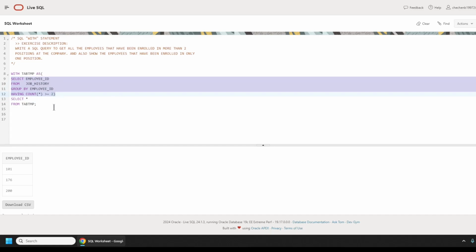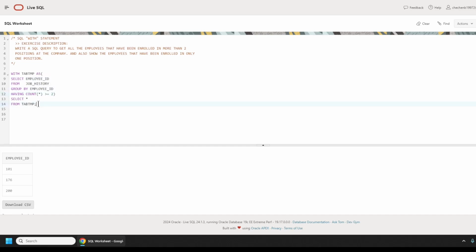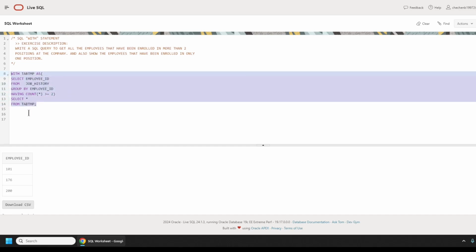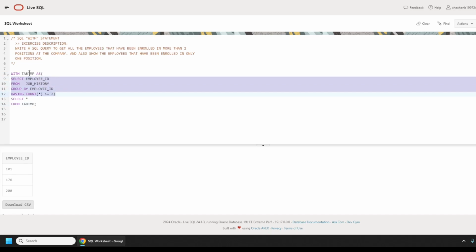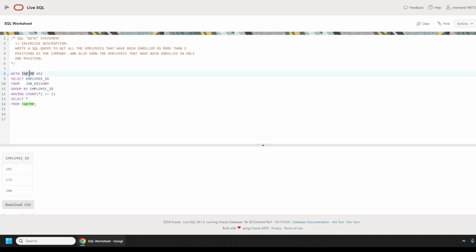So this is the first SQL query that the Oracle SQL engine will execute, right? When you execute the whole SQL section, we are saving this result set into a temporary table or a view, but at the end it is stored in the Oracle SQL session, right?